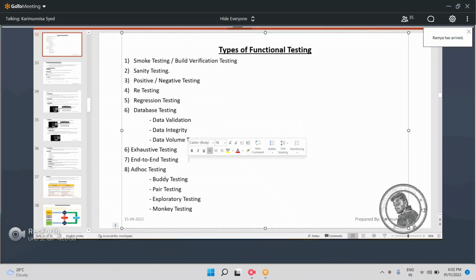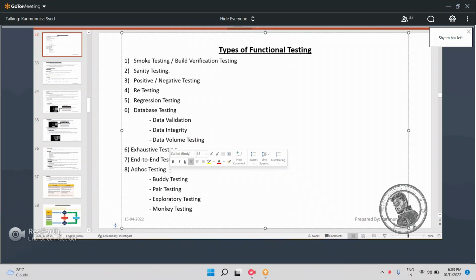End-to-end testing means checking the software with all the requirements without leaving any requirement. We will prefer end-to-end testing when we have sufficient time. When there is a short duration of time, we don't do end-to-end testing. So based on the requirement the client has given, we test the main things on that requirement and release it. That is called end-to-end testing.